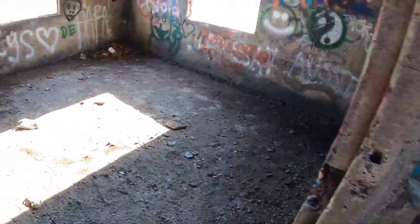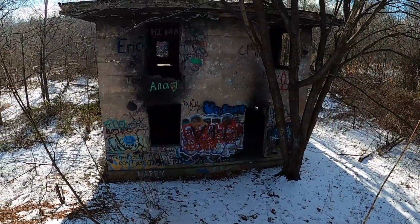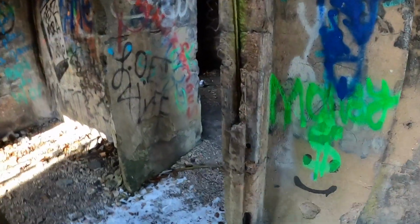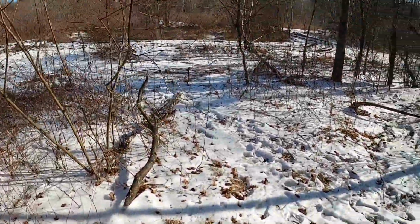Somebody left a hat here. This thing just keeps going. There's a lot more over there, so let's go check out those, because we're almost done over here checking these buildings out. We're gonna start going down these steps here. And damn, look at the way this floor just collapsed here. There's a big hole, so we gotta be kind of careful walking on that thing. So we're out of this building. That thing is just falling apart.